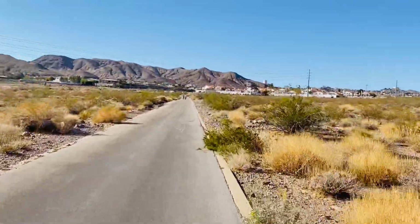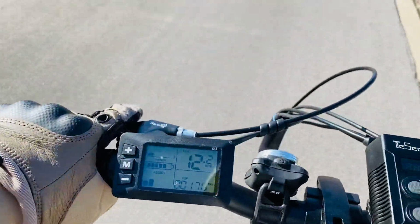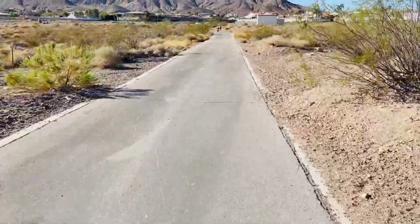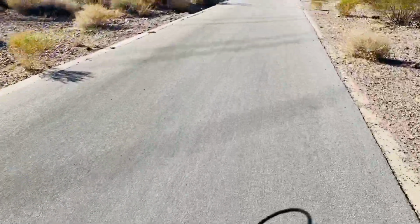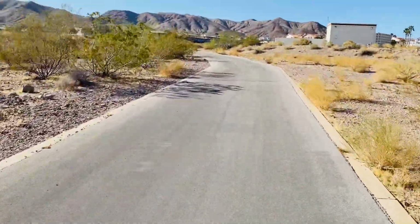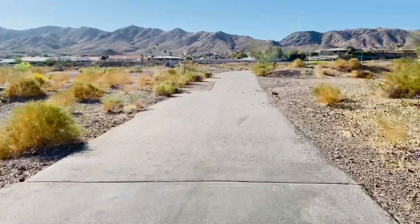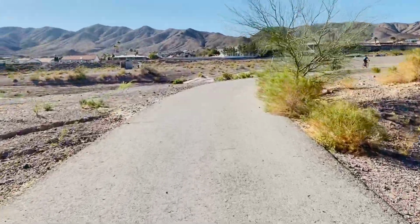There's other cyclists, and I don't know if you can see, I'm only using pedal assist level 2. So basically I'm doing a lot of workout going 12 miles an hour because my motor doesn't really kick in. It starts to shut off around that speed. But if I slow down, it kind of helps me. Like right there, it kicked in. It gave me a little boost.